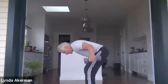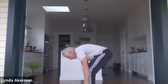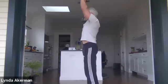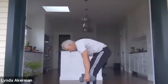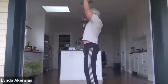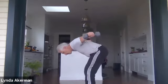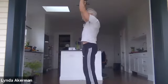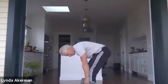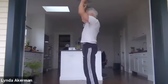One, out, hips, push. Two, out. Hips, push. Three, out. Hips, push. Four, out. Hips, push. So when we do the out again, it's pulling the shoulder blades together, yeah? Pull up, out, push.